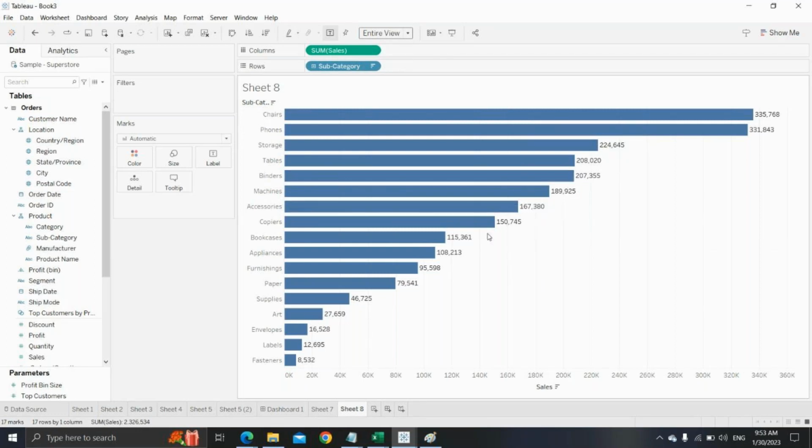Less than 1 lakh 50, I want to show in another color. If sales is above 1 lakh 50, they are performing well. If sales is less than 1 lakh 50, they are not performing well and need to be improved. We need to concentrate on this category's sales. I just want to represent where sales is greater than 1 lakh 50 in one color, and the rest in another color. How can we get it?